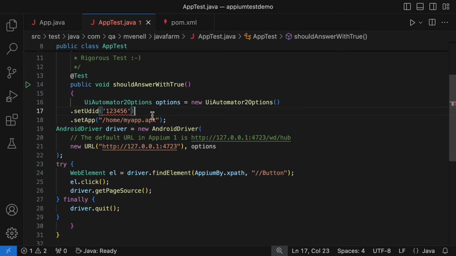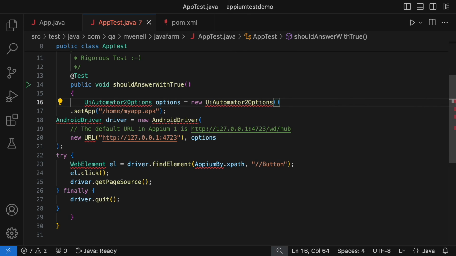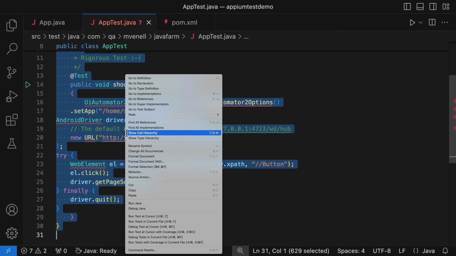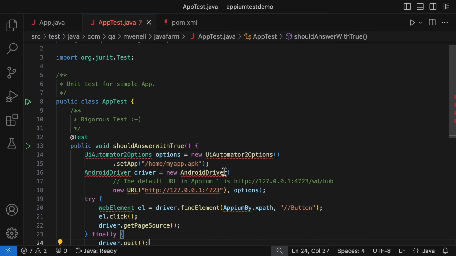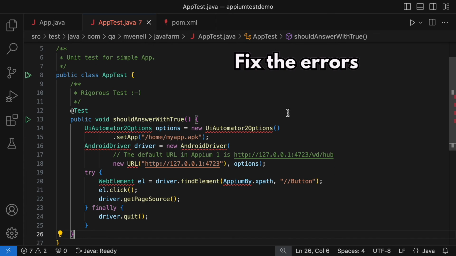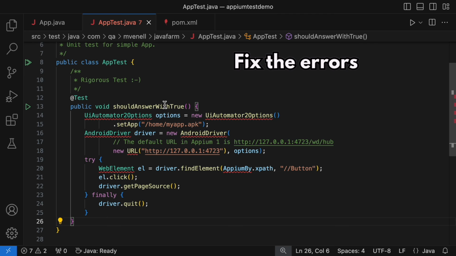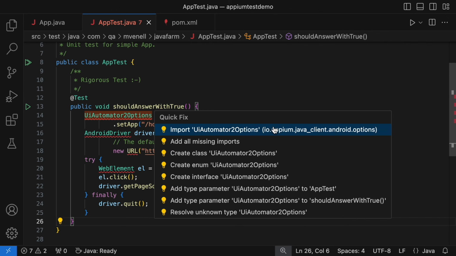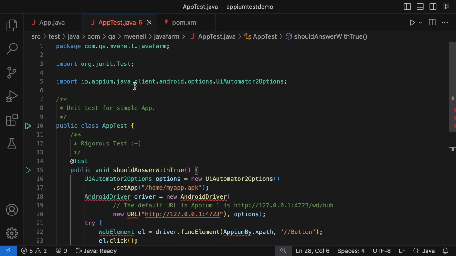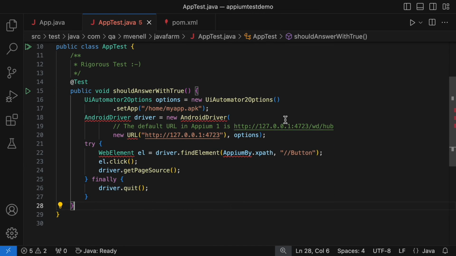Let's ditch this line. It sets an ID for the device we test on, but that's not needed. When we run tests on our local computer, Appium picks a device automatically, and when we use AWS Device Farm, they handle all the capability settings for us. We'll now address the errors indicated by the red underlines. Clicking the Quick Fix link for the UI Automator error attempts to add the relevant import statement. Looks like the Quick Fix seems to have functioned as intended.